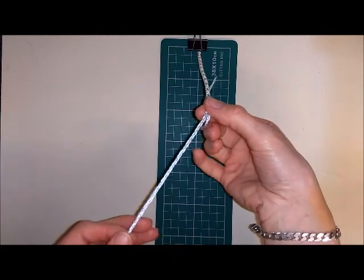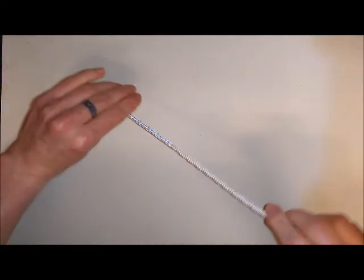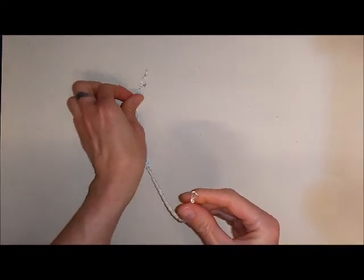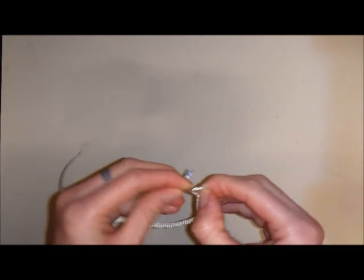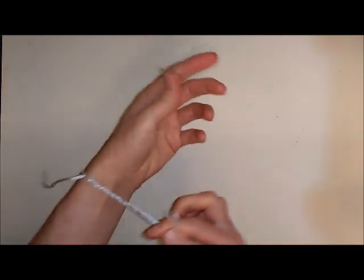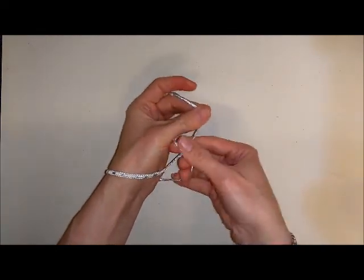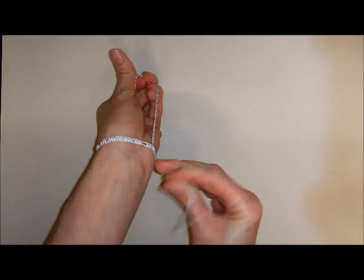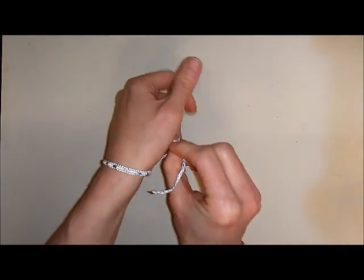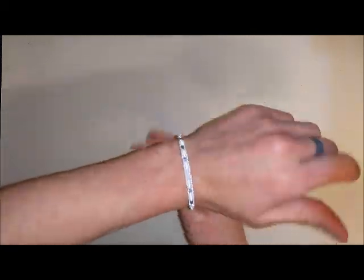Once you've completed both your braids, you'll end up with something that looks like this. And then you can remove your bracelet and try it on. So thread your tail end through the loop that you made earlier, and then you can tie it on. And that's a completed bridal themed bracelet.